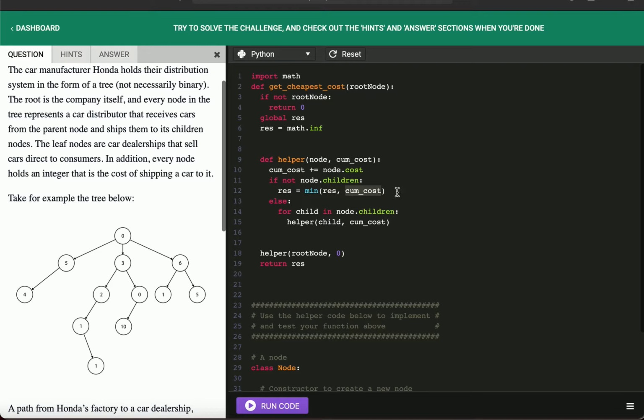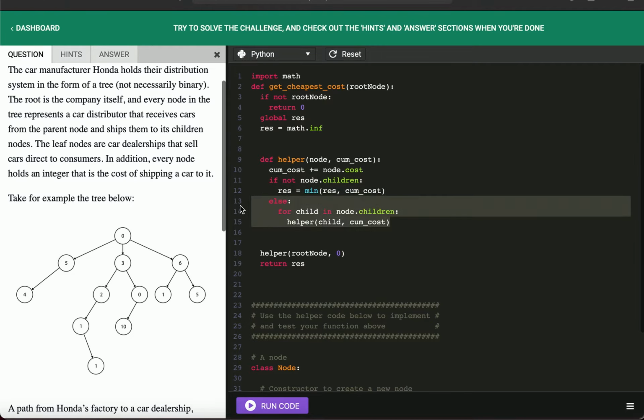So if the cumulative cost is even smaller, the result is going to be updated, right? That's my base case when I reach the leaf node. Every time I reach a leaf node, I have to update my global result. But if the path sum has a greater cumulative cost than the result, it's not going to be updated.